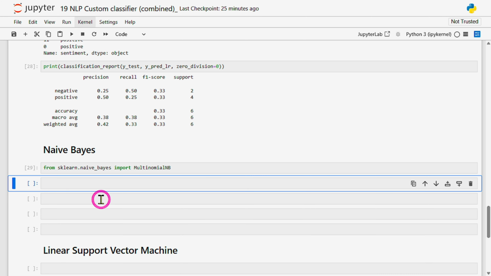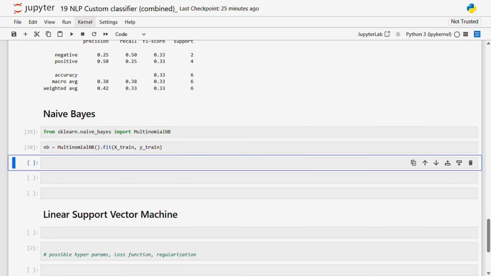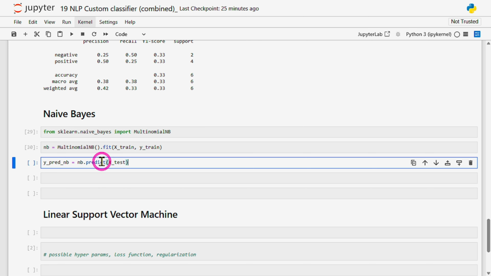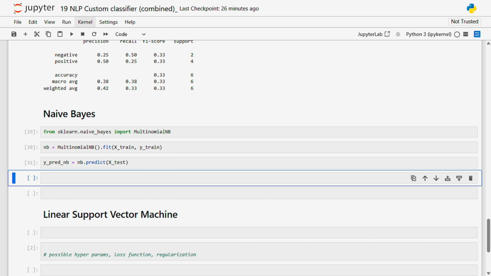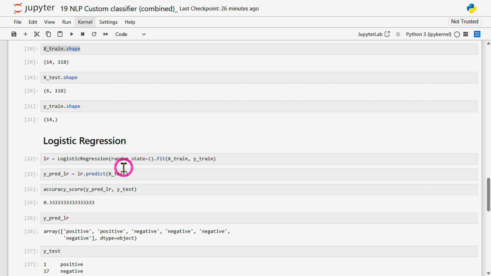I'm going to first import my libraries, scikit-learn, and import multinomial Naive Bayes. This would be the object for my X train and Y train, and once I have trained it, I'll predict for my X test. The procedure is the same as the logistic regression we have done earlier.